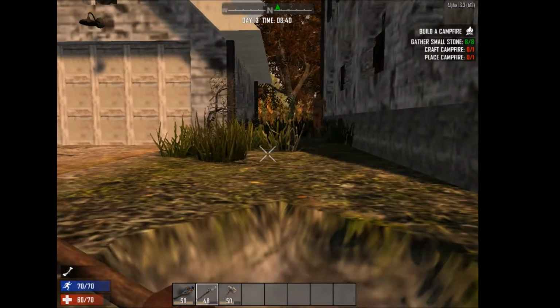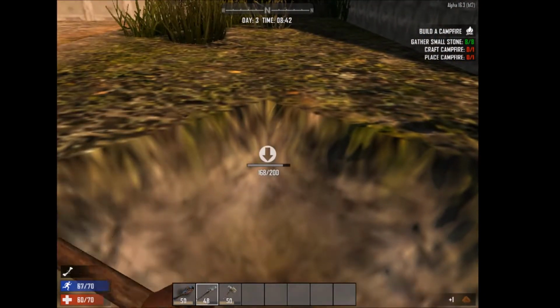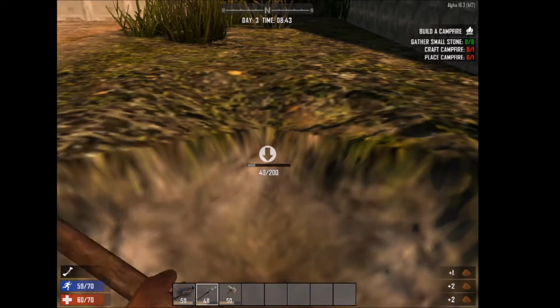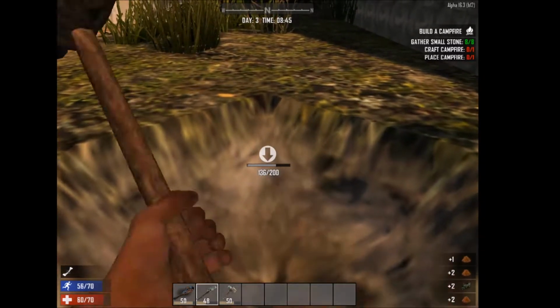What are you doing, Bantersaurus? Punching some grass. How do I drop things? D, I think. There, look. Floating. Just watch my six, won't you, Bantersaurus? Yeah, I've got you, don't worry.